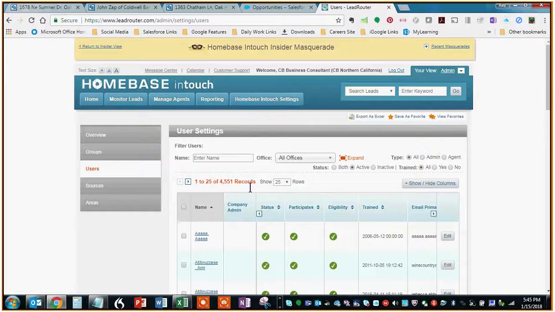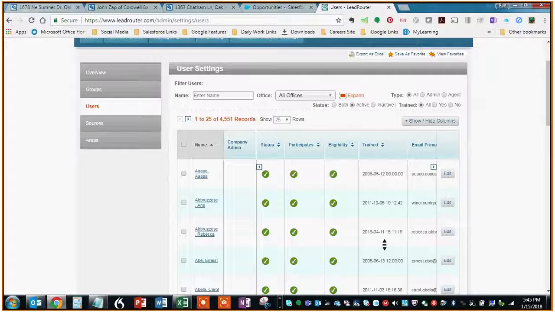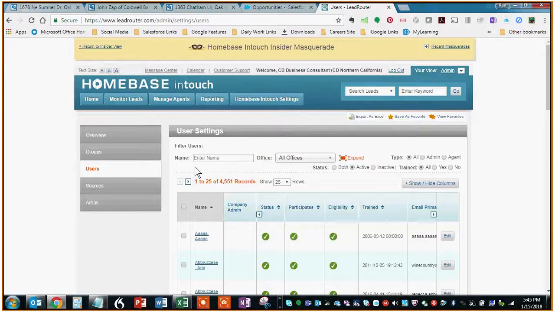So these are all the users in the system. These are all the agents, and right now, as you're seeing, this manager is seeing everybody in that entire Northern California company, all 4,500 agents. That's what it is right now. Ideally, what's going to happen is that this manager will only see the PbZ agents. That's not functioning now, but again, I'm down to the last hour and I've got to create a video. So there are all offices here, but I have come in and I have looked at this. I found a way here that we can limit this stuff.